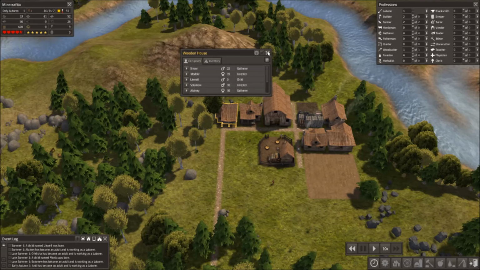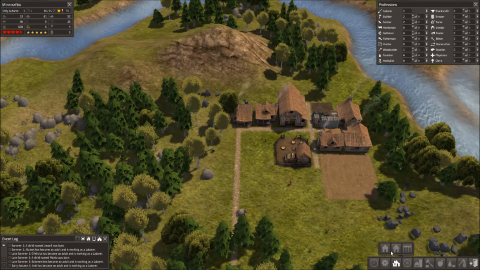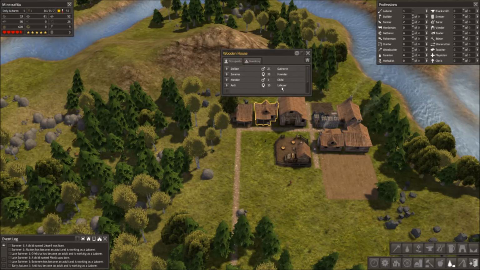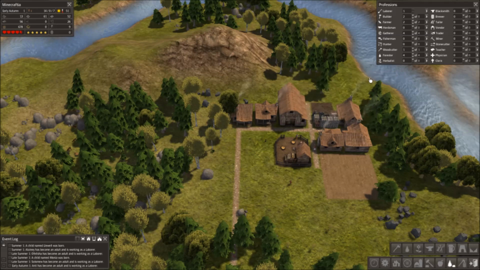So if I want them to have children, I need to build another house. I am going to do that. You have to manage the population by just building houses. And what I generally like to do is make sure that there aren't more than 3 adults living in a house, and we'll finish that later.